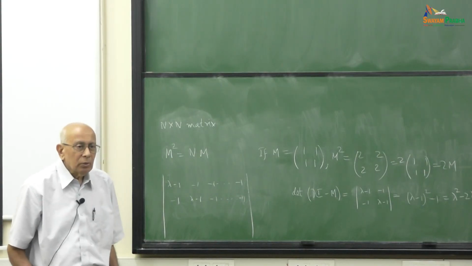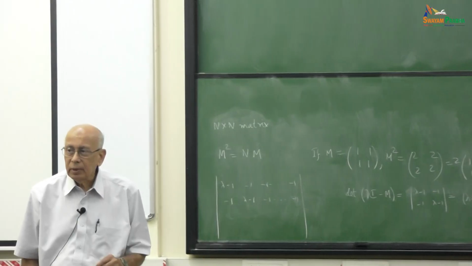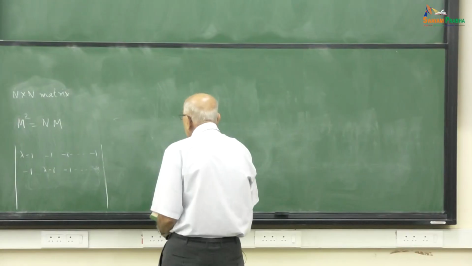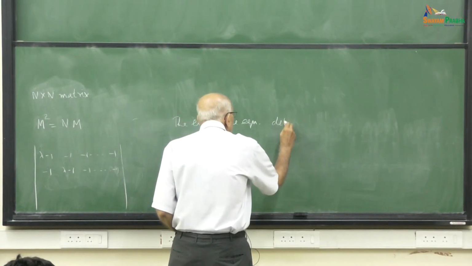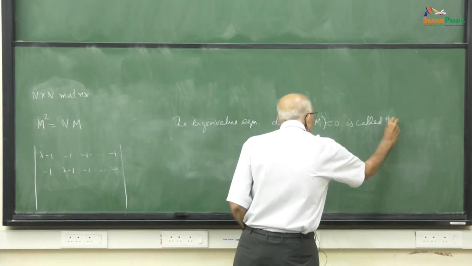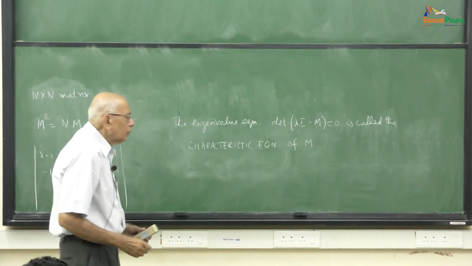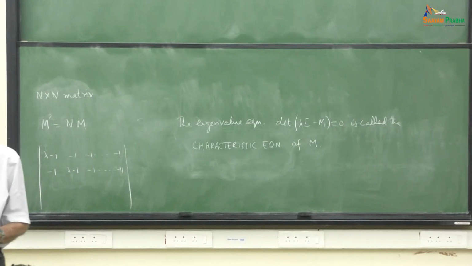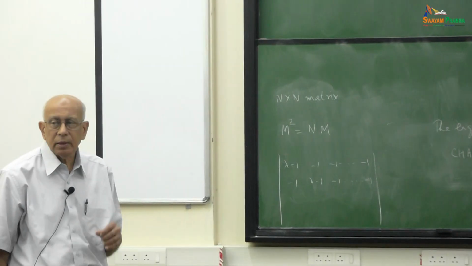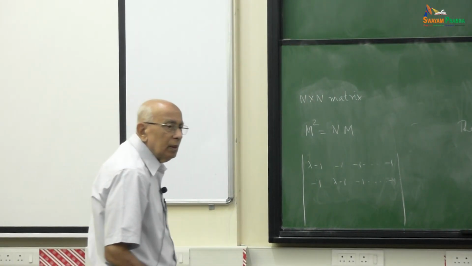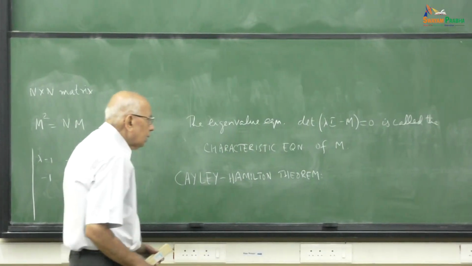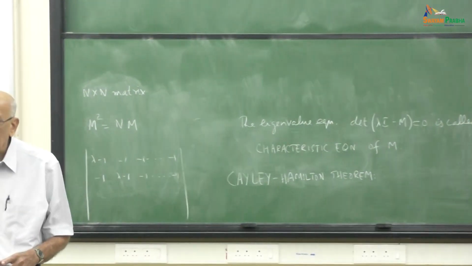But you see, there is a theorem in matrix analysis which says the following. It's called the Cayley-Hamilton theorem, which helps you to solve this problem by inspection. The eigenvalue equation, determinant of lambda I minus M equal to 0, is called the characteristic equation. So you take a square matrix M, you write down this determinant condition for the eigenvalues. That equation is called the secular equation or characteristic equation. And the Cayley-Hamilton theorem is a very useful theorem. It says something apparently very simple, but not so trivial.